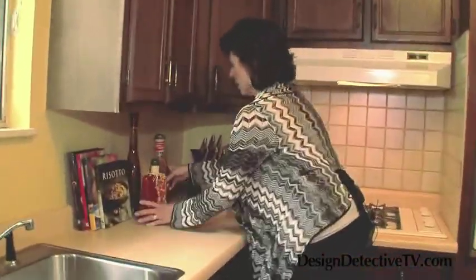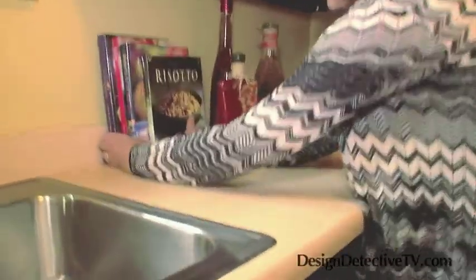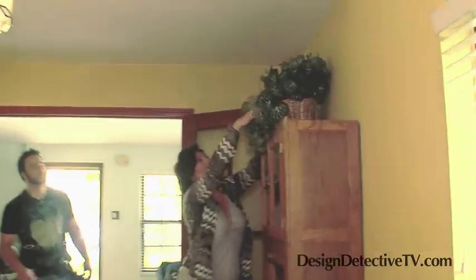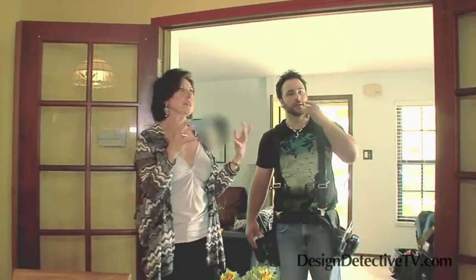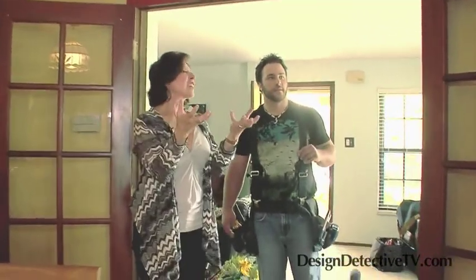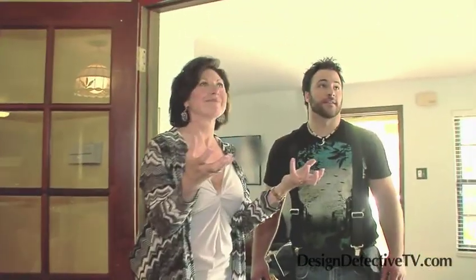That's great. I do too. Make things in threes if possible. We'll see how this looks. See, that also adds some nice color over here. We've got a lot of the silver and the yellow, but we want to break that up a little bit. So that's some nice color there. It's kind of nice to have some plants to round things out and kind of soften them. The green also adds life. It does. Green is life.